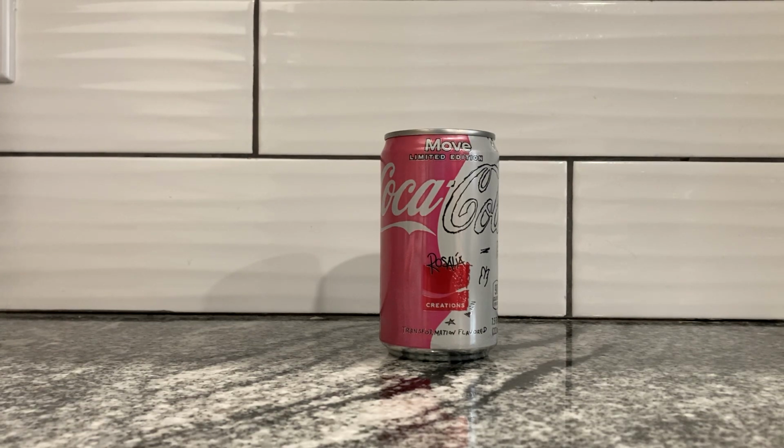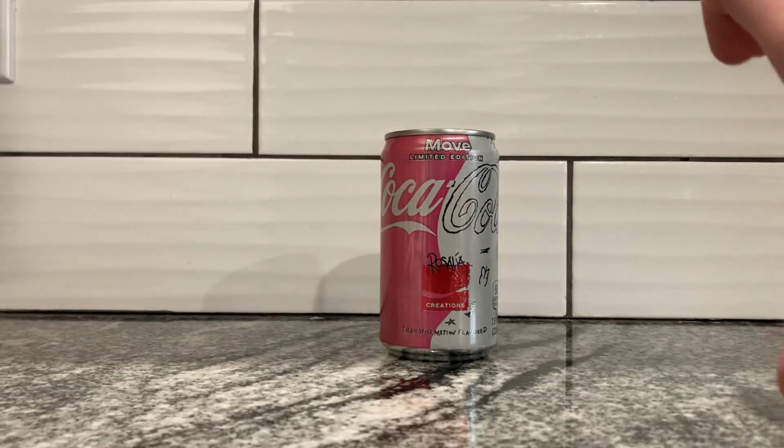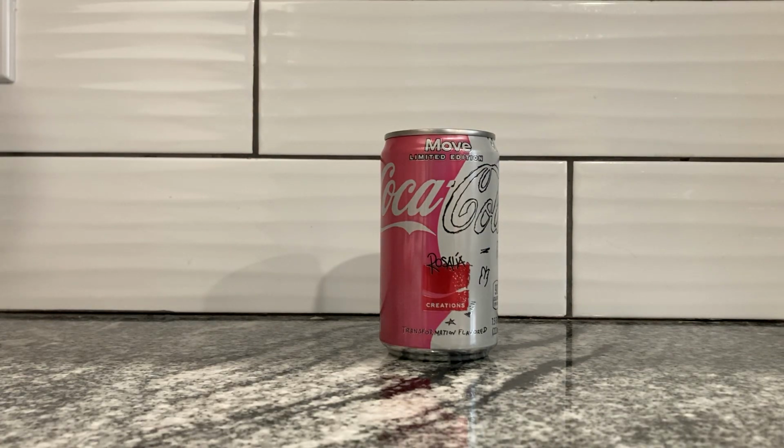The fruit does not mesh well with the cola. It really doesn't, because you got two types of sweetness. And you might think that it would work, but they clash. And that's not a good thing. Like sweet cola, high fructose corn syrup nonsense on this angle here. And then you got like fruity sweetness here. And they just do not mix well. They kind of try to fight for domination, and neither of them really win.